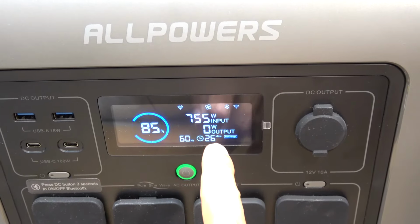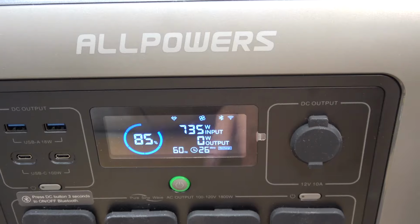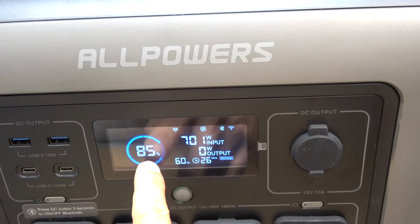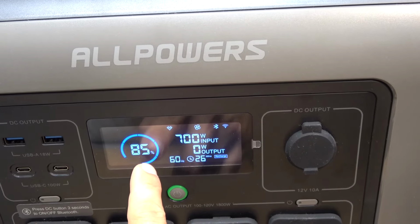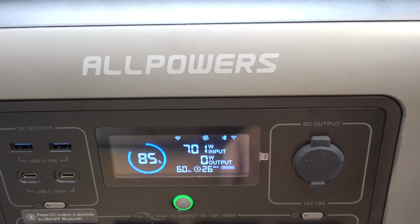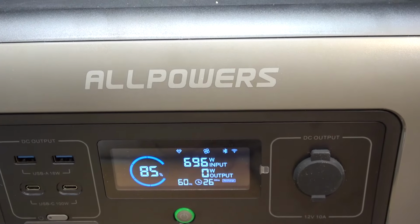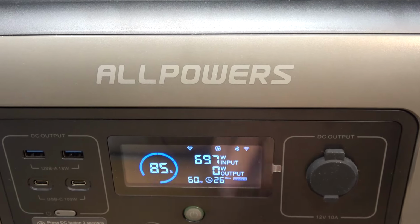So the charging rate doesn't get cut down significantly or abruptly. It does it slowly over time, every 1% increments. You see, now it's 85%, and it's being reduced down to 700 from 750. So it's cutting down slowly, step by step, but not abruptly. So that is still pretty good. It's still charging pretty fast.